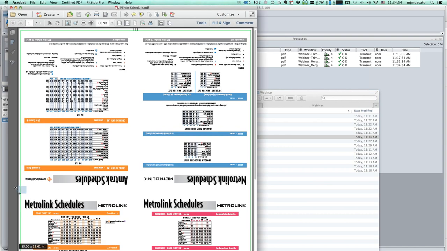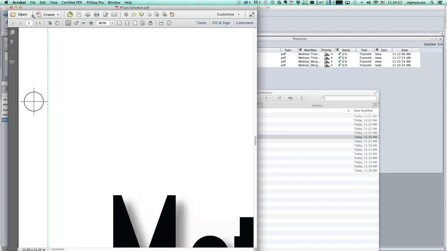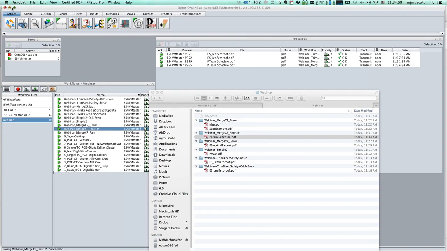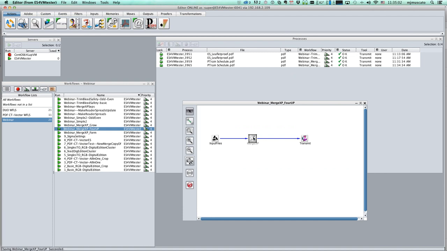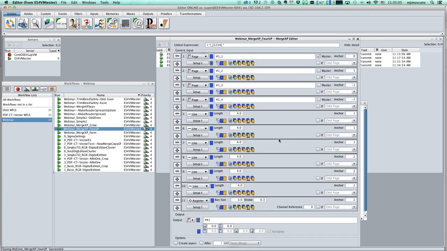Actually, another thing I should have pointed out there is obviously you want the color of that thing to be set correctly. You will see this often on objects dealing with color bars and that kind of stuff, is this thing called channel reference. What you want to do is tell it which page or which object that comes in do I want to use as my reference for what colors or what color channels are in place. So don't forget him, especially if you're doing a color bar option, this guy.